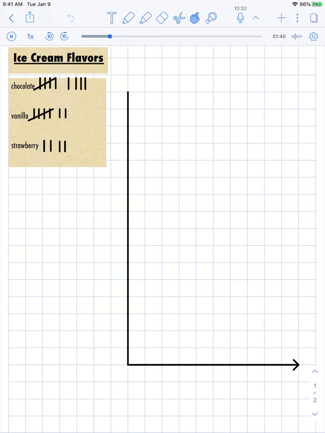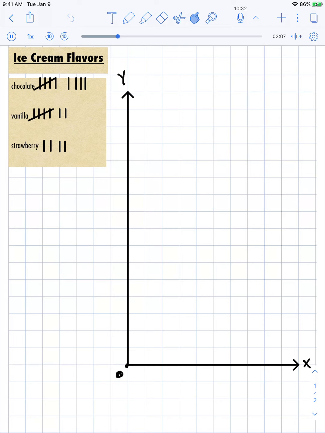Get a straight line. And then at the end of this, I'm also going to put my arrow markers to let the person know that it can go on in that direction as well. So again, this is called the y-axis, and this is called our x-axis. Okay? Where these two lines come together, that always has the value of 0.